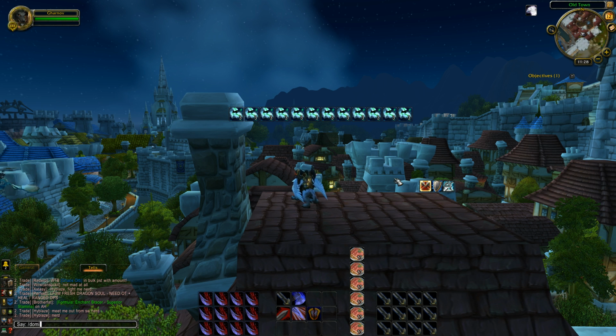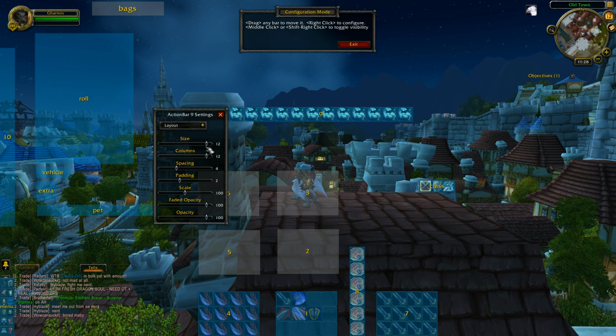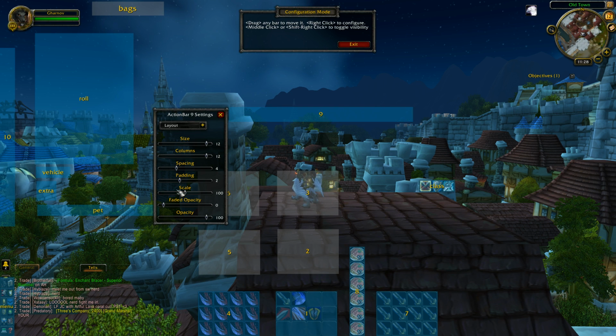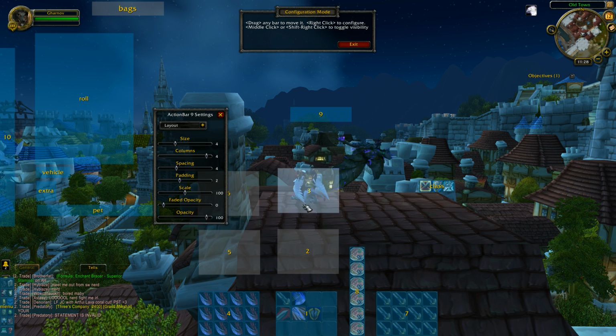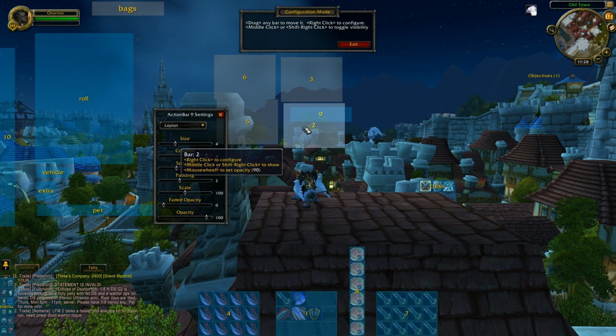Alright. I'm going to also make this one a mouse over. I'm going to make this 4 buttons. Alright. So 2, 3, 5, and 6 are not going to be shown.